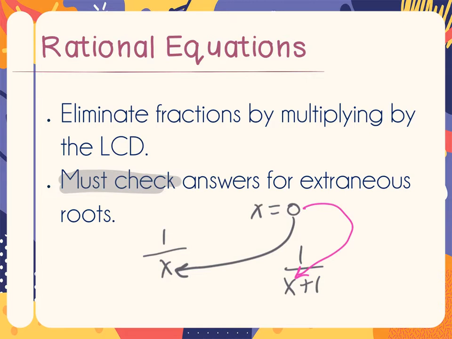Remember we talked about this like domain like 2 weeks ago, right? And I said we would come back to it. We just know it's there. This is why, okay? So in the denominator, whatever you get as an answer, you're going to check back by plugging into the denominators and making sure none of them would give you zeros.